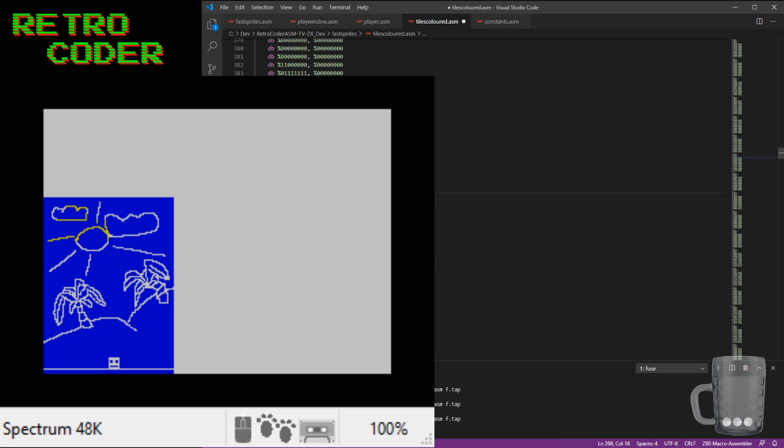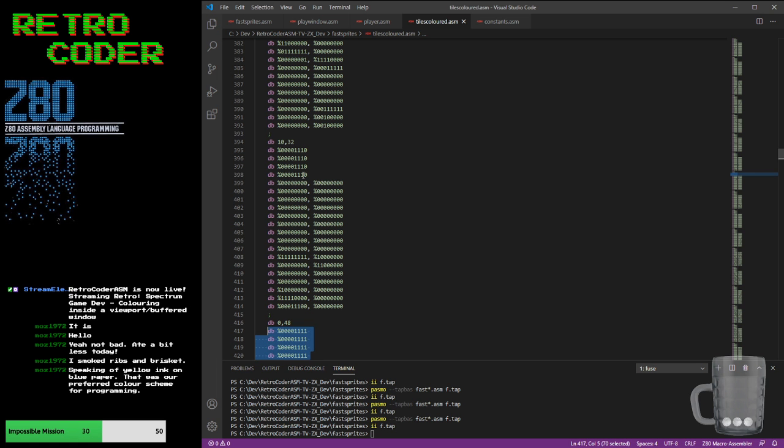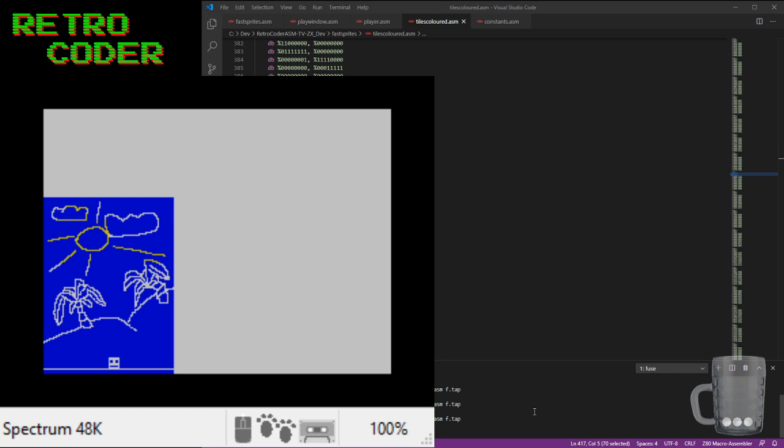It is a snazzy colour for typing, isn't it? Don't know why they abandoned these sort of colours. Oh, I've gone too far. Oh, I've just covered it all up, but all I did was change the next row to be that ink colour. Alright. Next row we'll make it green ink. Do the whole next row.